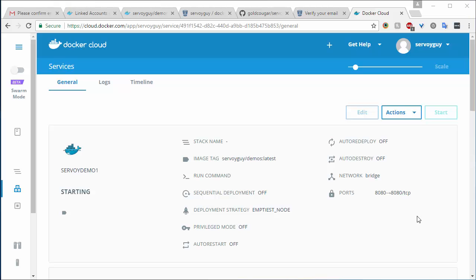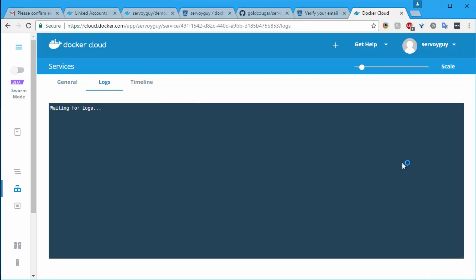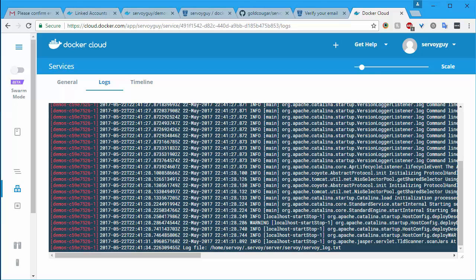All right, looks like it's starting. And according to that, it says it's running now. So I usually like to just take a look at the logs and see what's going on. So it looks like it's started up. Now Servoy is not officially up yet. When it says started, that means that the container has made it up, but it doesn't necessarily mean that all the services, or the main service, has officially completed starting yet. So we'll just take a look at this and wait until we see that it's fully up.